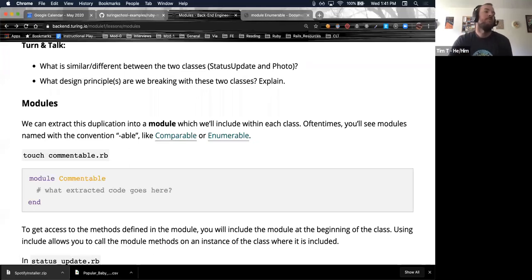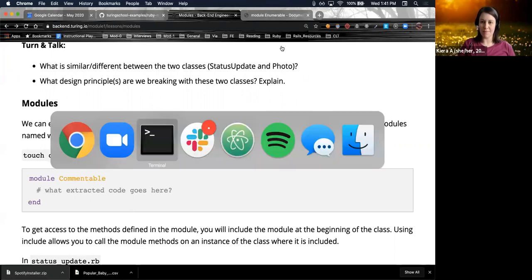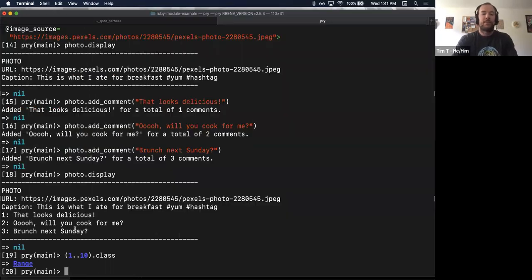Yeah. Cool. Other questions? Yeah, go ahead, Kira. Did you say that the reason we don't see that the module has been called on is because it's called on in the Array and the other classes that are just typical Ruby classes? Exactly. If we look at my terminal here, we didn't define the Range class, right?